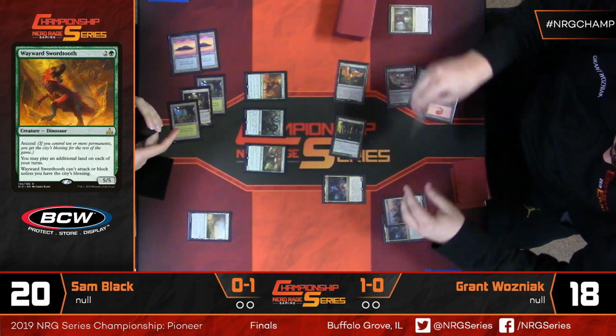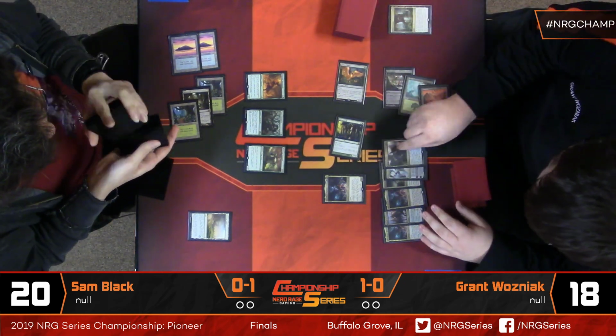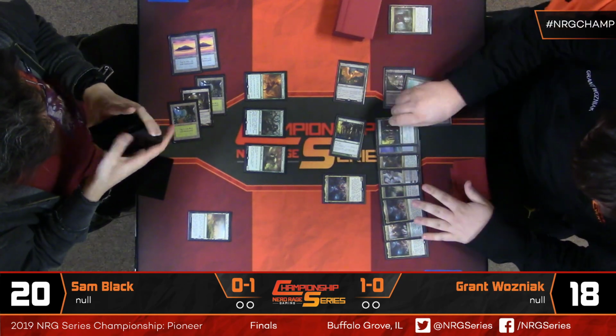All right, so 5 colors. Here comes Niv-Mizzet for Grant. We're going to have lots of cards going onto the battlefield here as he reveals these cards due to Niv-Mizzet's ability, and those are some pretty nice hits.